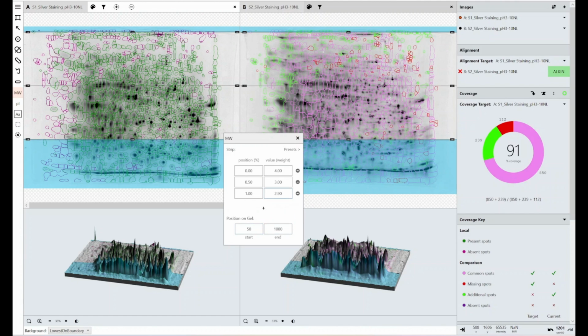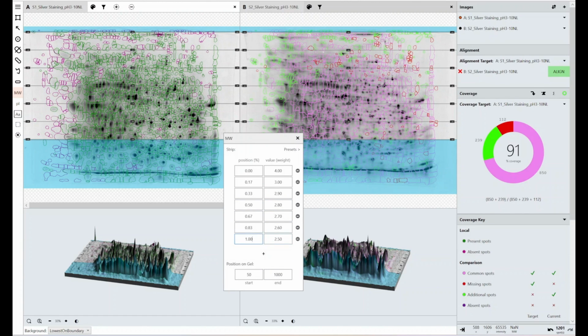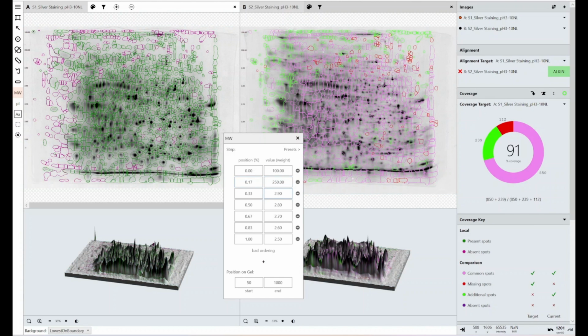And I can start adding in more steps with the molecular weight marker defined here. So I can put this as 100, I can put this as, say, 250. You can see I'm starting to build up.